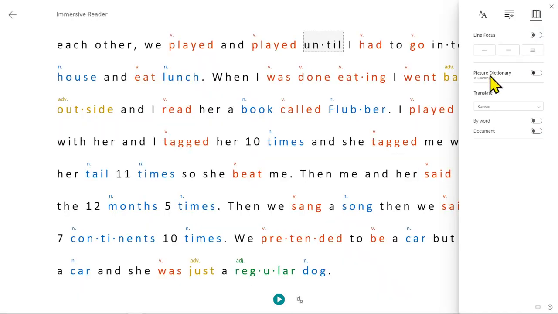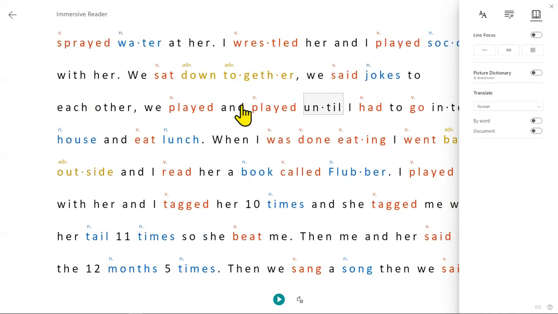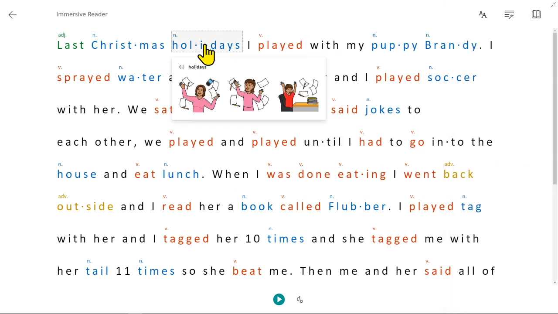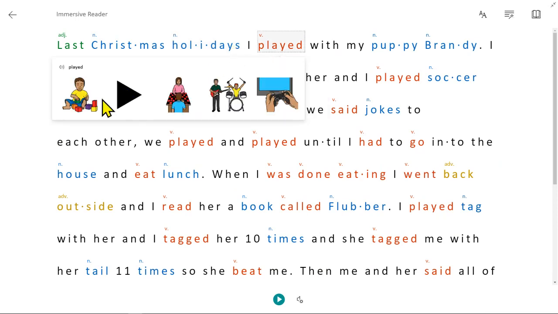Now, the other thing, this is what's called Picture Dictionary. It's powered by Boardmaker. Anyone who works in the remedial space is going to know Boardmaker quite well. When I turn on the Picture Dictionary, now when I click on one of my words, I'm not just going to see it and hear it, I'm also going to get picture prompts. Look at this, all right? So I can see it and hear it. Holidays. But I can also get these picture prompts. Now, they're not contextualized. It's just going to bring up a number of possible definitions for you, because have a look at something like played. You think about all the different things that played could mean. Look at this. Okay, so that's Picture Dictionary.